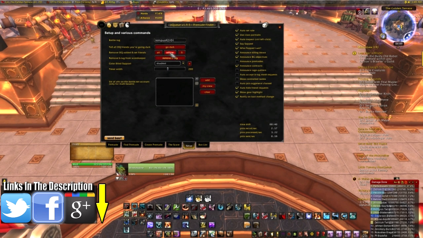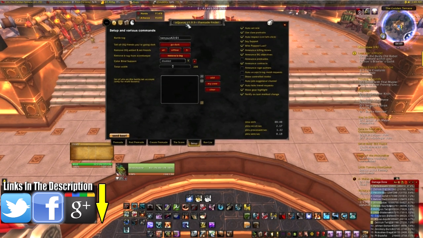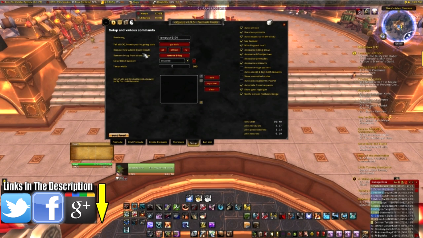For example, this button over here should remove all of the friends that have added you through oQueue. It shouldn't touch your real ID friends, it shouldn't touch your other battle tag friends, like that guy you were in an instance with and you were like, hey man, you're awesome, and he was like, oh, you're awesome too, and then you shared your battle tags and now you're best buds in the world. It shouldn't get rid of them, it'll only get rid of people through oQueue. If you met someone awesome through oQueue, it'll probably get rid of them, so just as a warning. That's what that button will do, it'll help you clear it out.